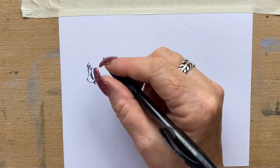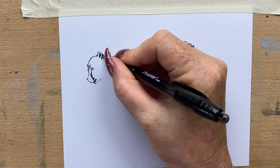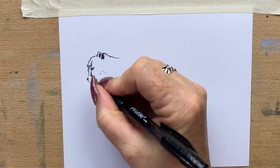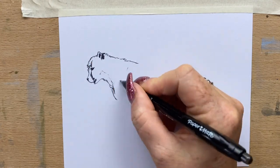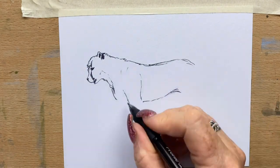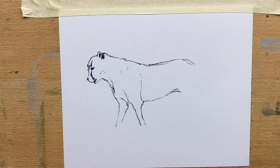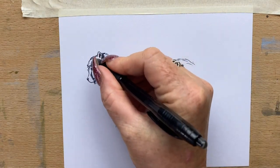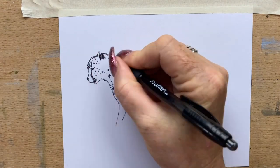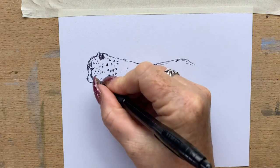So for today's Penbuary piece, I'm doing a picture of a cheetah. I just fell in love with the photograph. I found it on Unsplash, and I wanted to practice a few of my shading techniques again with my ballpoint pen. I thought this would be a great subject to practice shading, because there's lots of spots and lots of shadow areas on this cat. So I just start by drawing the outline and getting the general form and shape in. And then I add a little bit of fur texture here and there.